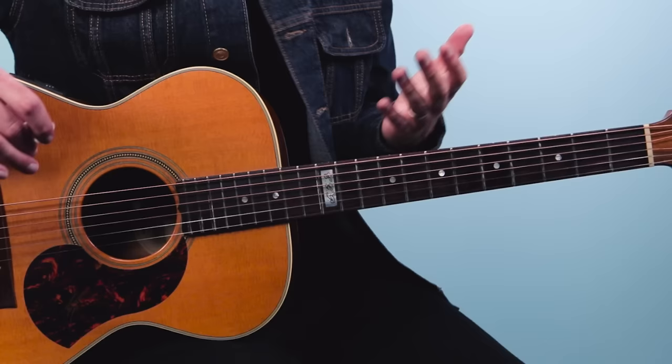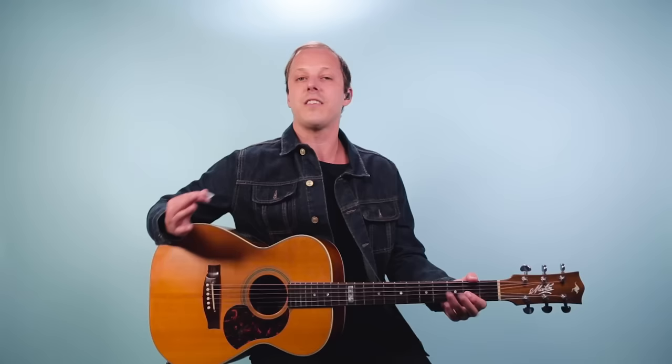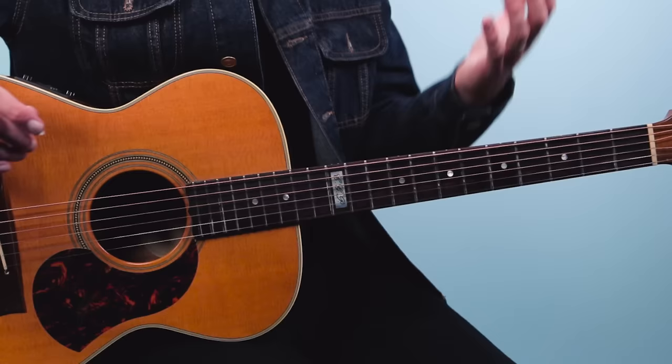The trick is muting the bass strings and then letting the treble strings ring out. You don't have to nail this exactly — basically if you play some kind of D minor with hammering and then go to the D major, it's going to sound close. What I'm showing you is really the exact rhythm. Here it is one more time: one and a, two E and a, three and a, four and a.